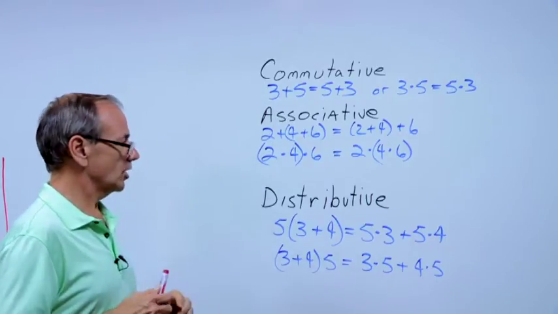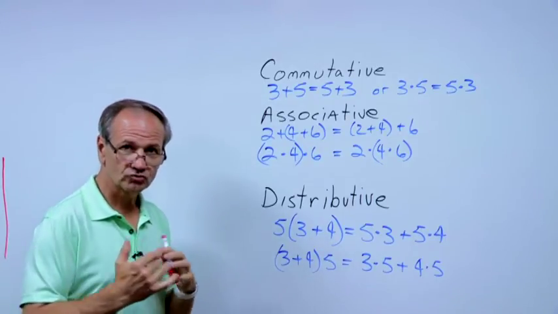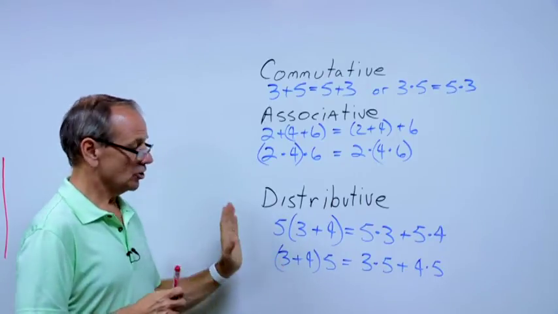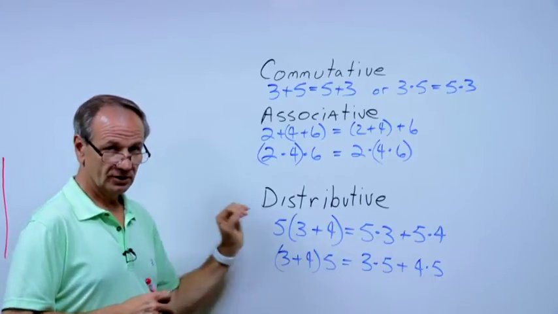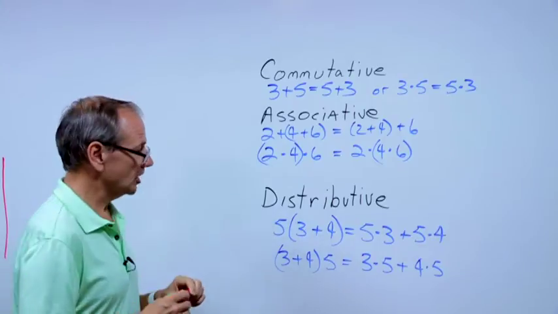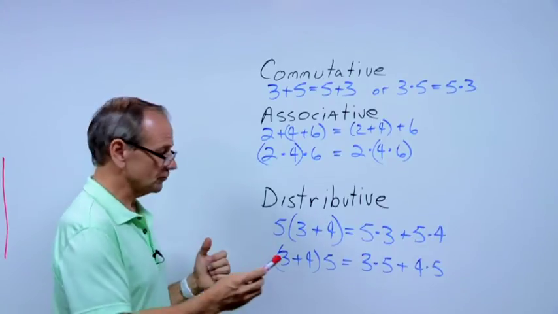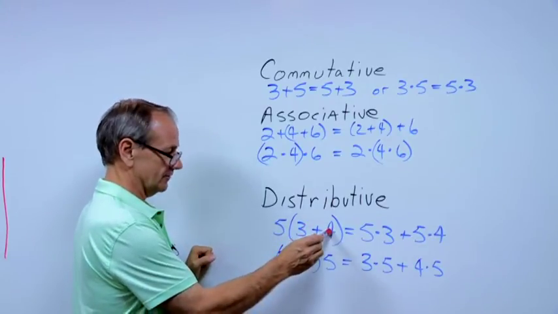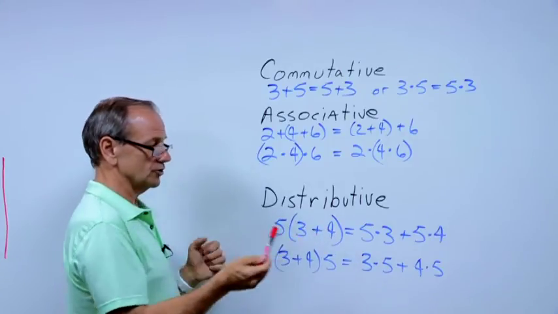Now the distributive property means that we're going to distribute the number in front through the parentheses. Okay, now with numbers it's a little easier because all we would do in numbers, if you're going to be doing this right, is you would say this is 7, 4 plus 3 is 7, times 5 is 35.